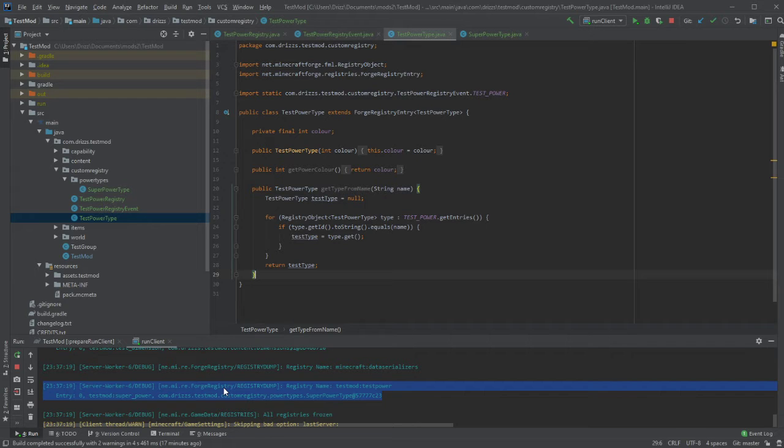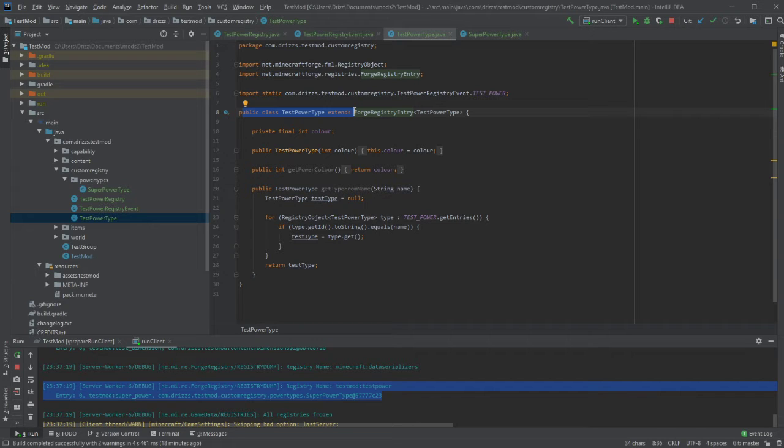So you can see it says test power as my type and the type of power that I created. I did create a power. It's called superpower, just for the sake of jokes. And so what I did here is I created a class called power type. This is essentially your generic class that you're going to be using for everything. So when you make a capability or you make something, you'll be calling this specifically.